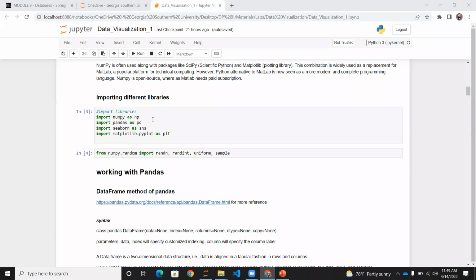First, the libraries that we discussed in the lecture: NumPy, pandas, Seaborn. Do you remember those? As I told you, these are packages already developed by someone. We are just going to import them like how we import other packages, using the import keyword: import numpy as np. You are familiar with the as keyword. We used it in the database and in many occurrences. As is the keyword that helps you give a nickname.